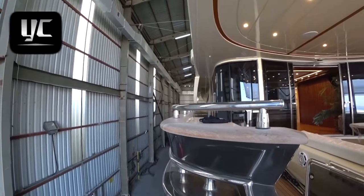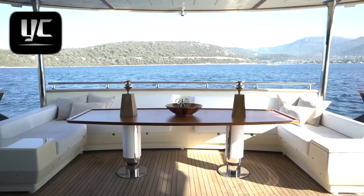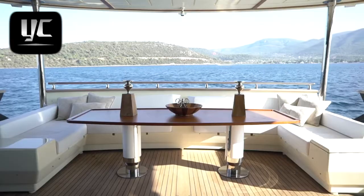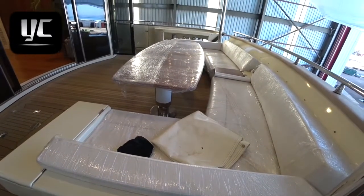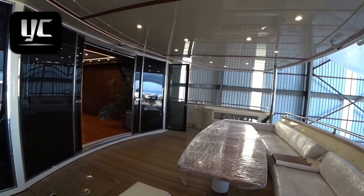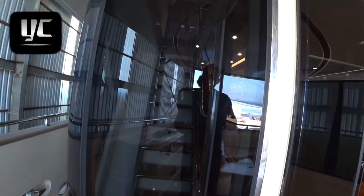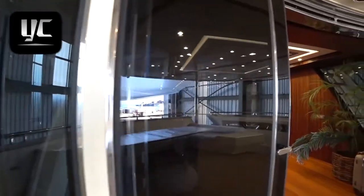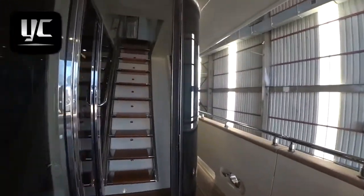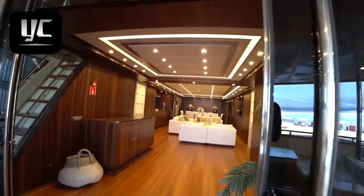So as I said, we are still in the shipyard. The boat just ended a very big refit. And we are approaching from the back, the Riva 115. Some of the things are covered to protect them after the refit and new upholstery. There are 2 stairways, one from here, which is leading to a TV room, kind of sky lounge, and one from here. We will start from the interior, then we will see the rest.